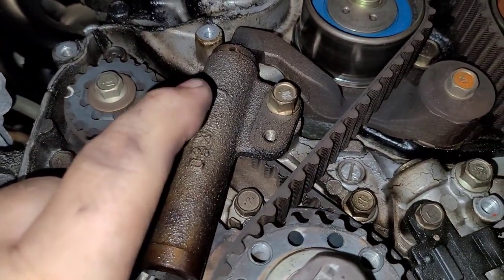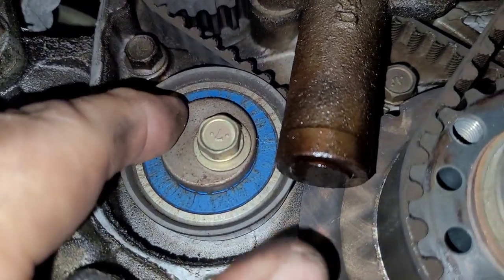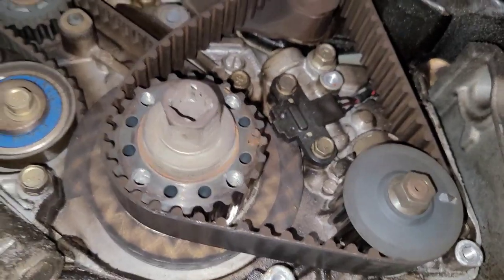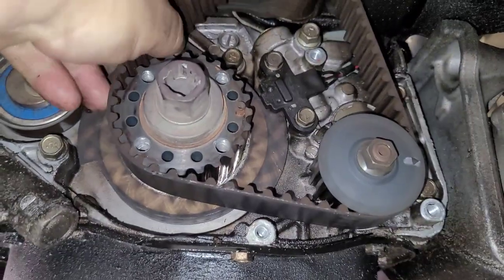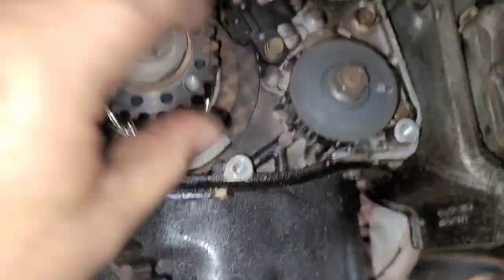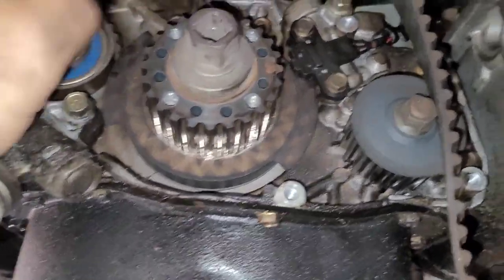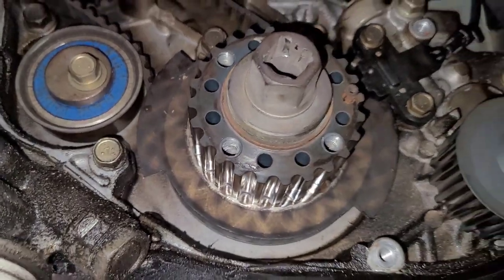I'm going to pull my hydraulic tensioner off — it should give me enough room to get the actual main belt off. Then I'm going to start pulling the pulleys off and do the same thing down here. This tensioner is off center because it's on a cam — I'm going to loosen this up and rotate it to get the belt off. The tensioner comes out with just two bolts. I don't know if I'm reusing it — I'm assuming it comes in the kit. To get that lower belt off I'm going to have to take the crank sensor out, and I believe I've got to take the crank pulley out, though I might be able to sneak it out from behind.